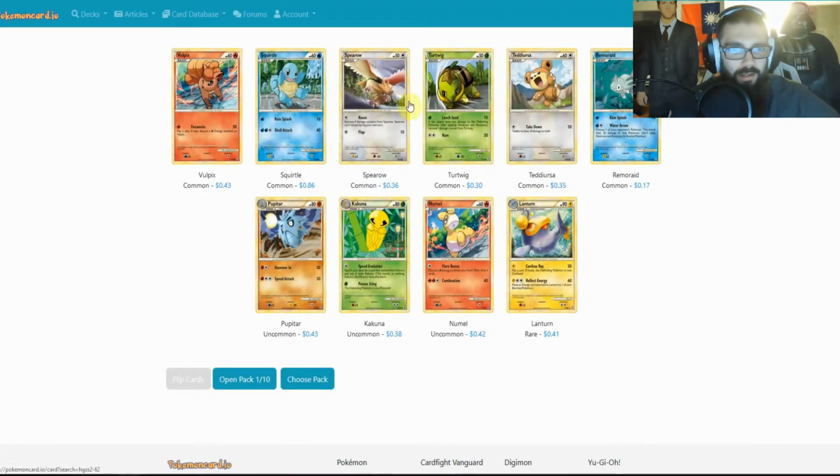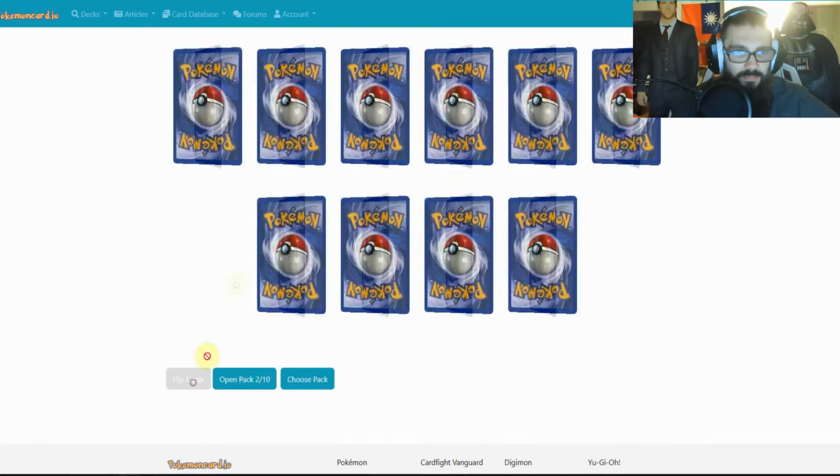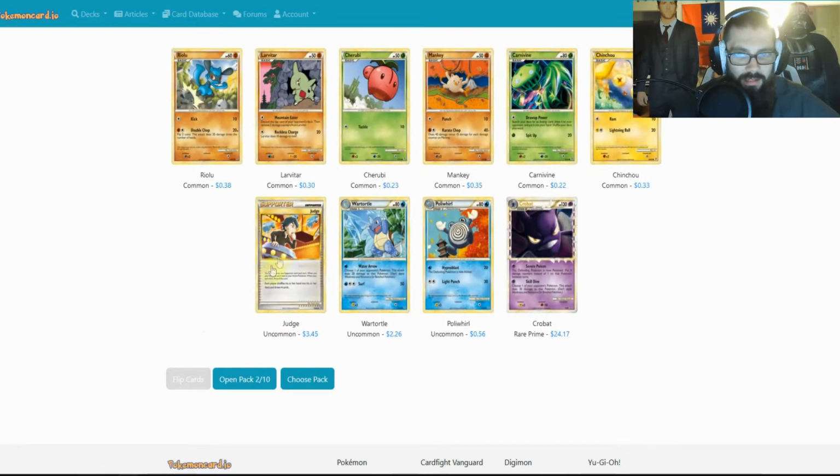Alright. Wow, a lot of different stuff here. Nothing to really write home about. I know that he's mentioned Tyranitar is in here as one of the best cards. Got a Pupitar, so, you know, one step in the right direction. Second pack. Okay, Crobat, Rare Prime. That's an interesting rarity type. He also mentioned that Crobat was really good.